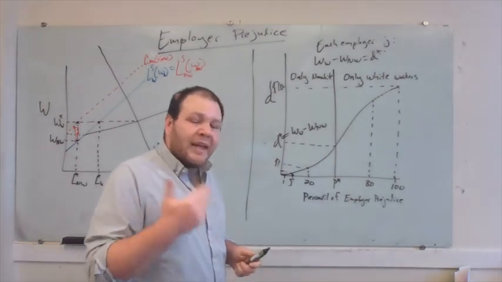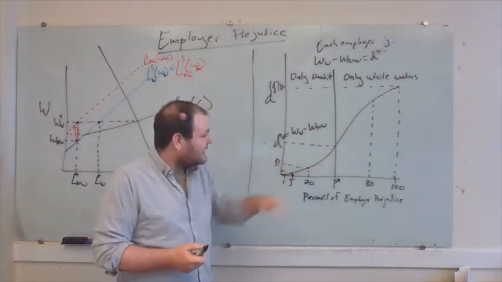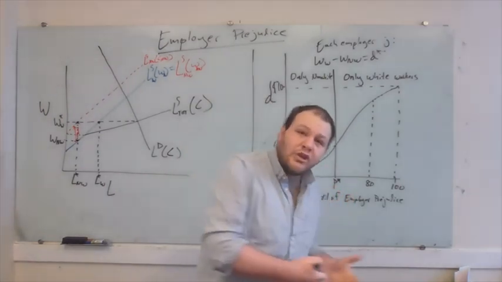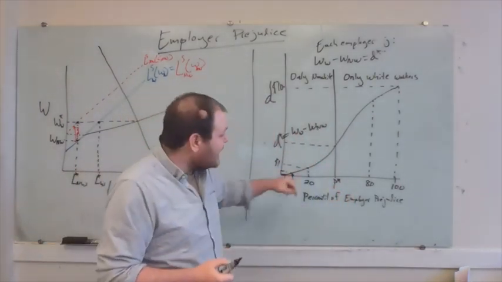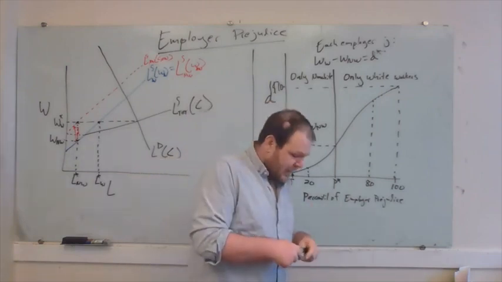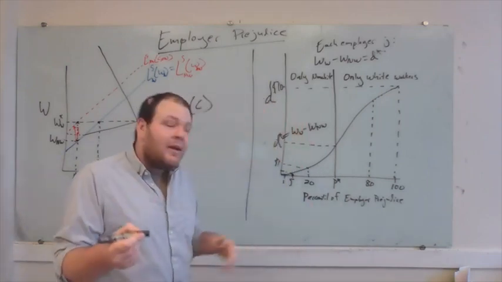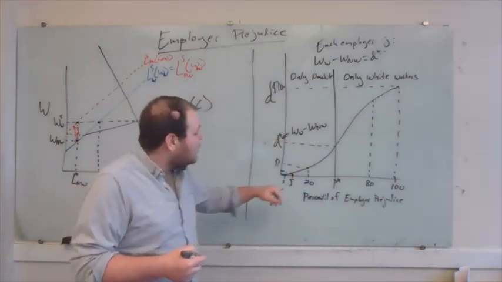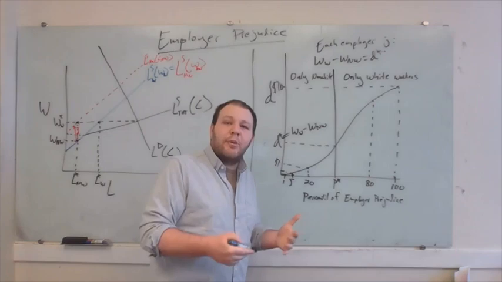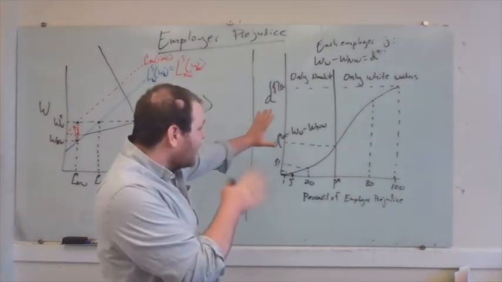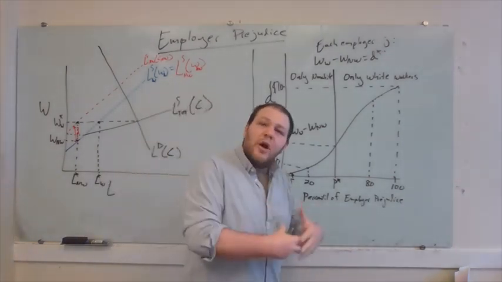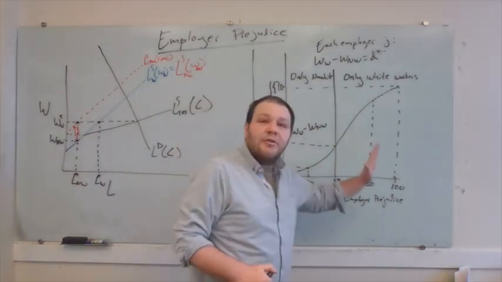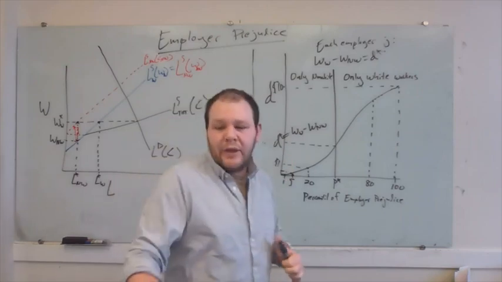So this has an important implication. What this model is going to predict is that the size of the wage gap between white and non-white workers in equilibrium isn't just going to be determined by how prejudiced employers are, it's also going to be determined by how many non-white workers are in a particular labor market. This model predicts that as the population of non-white workers increases, if prejudice remains constant, we should see a deepening of discrimination, an exacerbation of wage inequality.